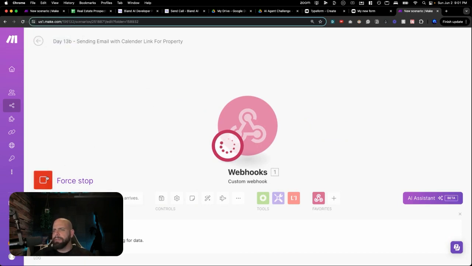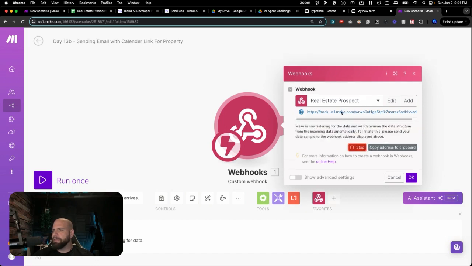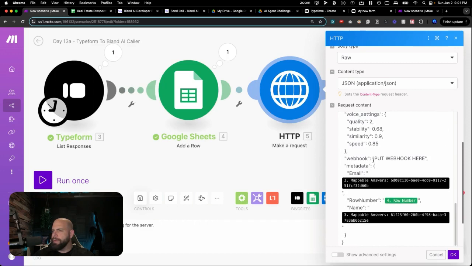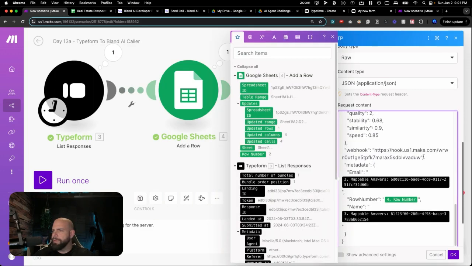Oh, actually, pause for a second. We're going to go here. We're going to copy this address for our scenario. This is the address right here for Make. And this is the webhook. So in order to access this webhook and send data in, we're going to need to have access to this right here. And in the structured data section here, copy this. Right, and then we're going to go over to this side. We're going to scroll down to here, and we are going to put the webhook in just like this. Enter. So that is the webhook inside of there.